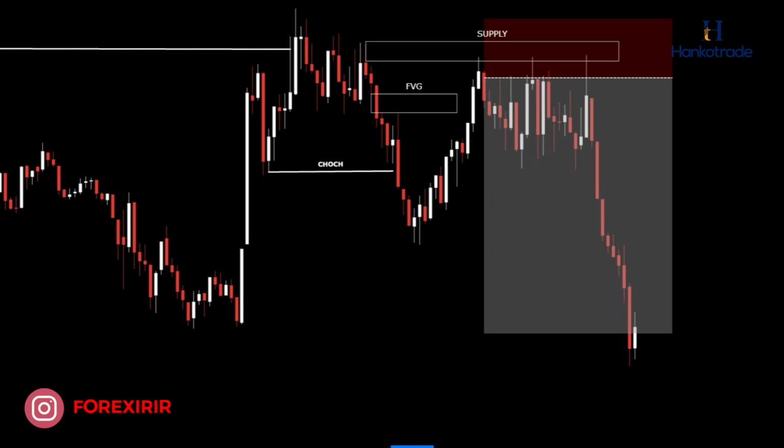As I highlighted earlier, it's crucial to conduct thorough backtesting of these entry methods across various currency pairs in different kill zones. This way, you can determine which entry approach aligns best with your trading plan, considering factors such as your trading psychology and approach.